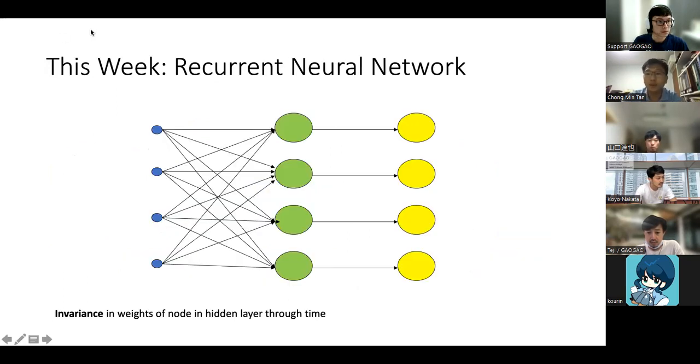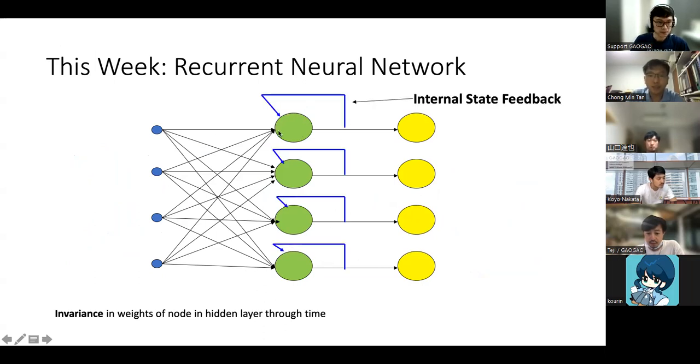Today we'll be covering recurrent neural networks. So what is a recurrent neural network? This is a normal MLP so far, but a recurrent network, apart from having this fully connected part, and in fact this front part here can be CNNs also, it really depends on what you want to do here. But the idea of a recurrent network is this part here.